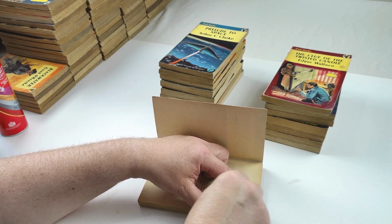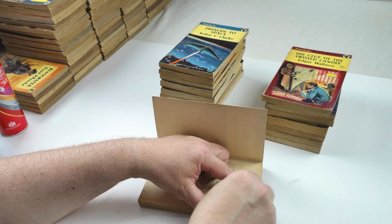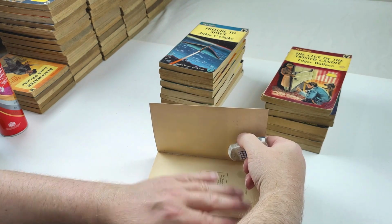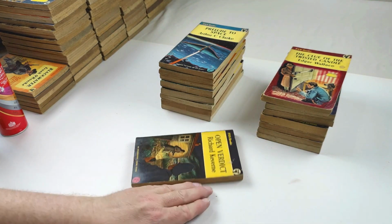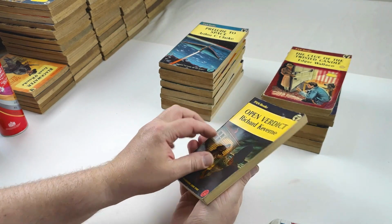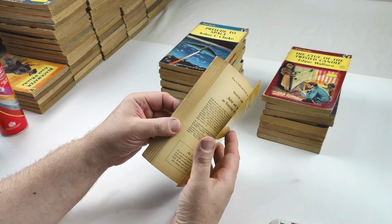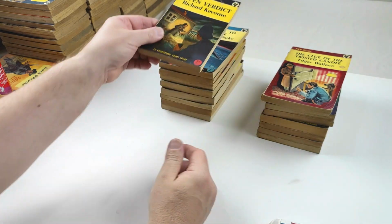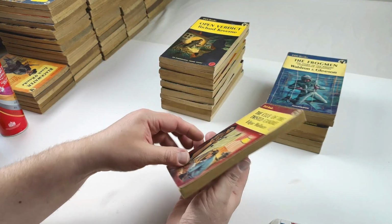I'm not really even halfway through on the pans yet. I'm almost halfway. But I'm half hoping that out of all these pan books, I might find a signed one. That would be lovely, wouldn't it? But so far, nothing. Just being a day-to-day penguin collector, I've ended up coming across copies that have been signed by the authors by accident.